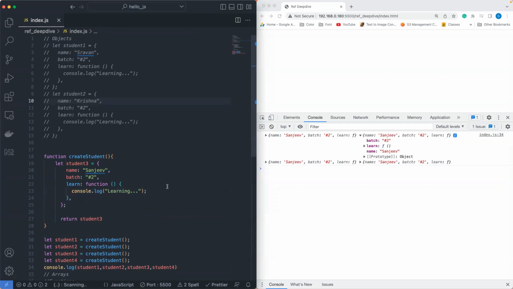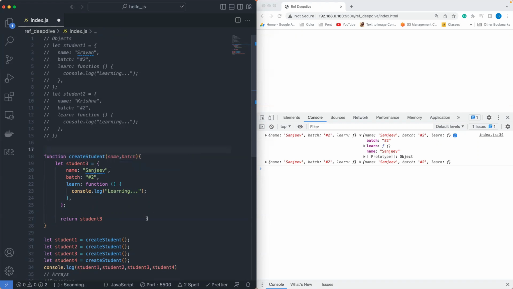Then let's utilize the parameterized approach for the function. What is a parameterized function? We saw in the reference types an opportunity to send a parameter to a particular function, so the expression inside can be manipulated. You can send a name parameter. You can send a batch parameter, whether he is part of batch 1 or 2 or whatever it is.